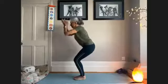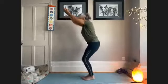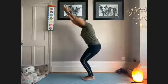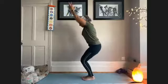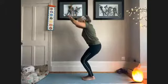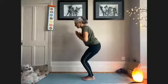Inhale, let's reach our arms up with our Padma. So you can prayer wheel. Hands are reaching so that our arms are aligned with our ears, or you can have your Padma slightly ahead of you. Exhale, prayer wheel. We'll return the hands to the heart in Anjali.